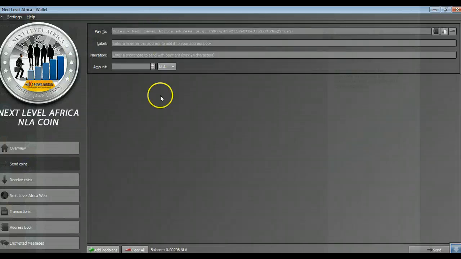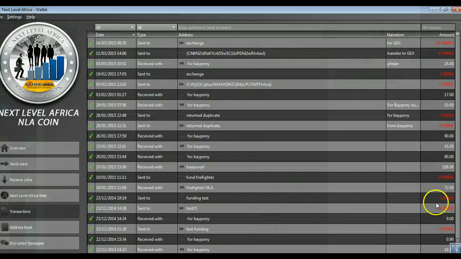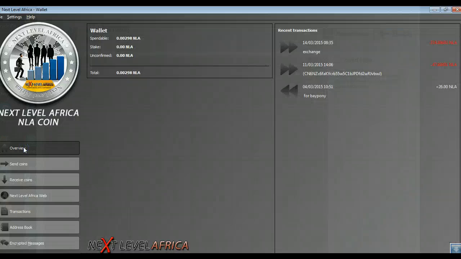Your send coin page looks the same. Transactions, these are all the transactions that I made back in the brown wallet. So really, the data from the brown wallet was just brought and pasted into the gray wallet. The only thing that is different is that the gray wallet was upgraded, so we should not see so many runtime errors or other errors. And that is it. That is all you have to do for today. It's two very important steps for today.